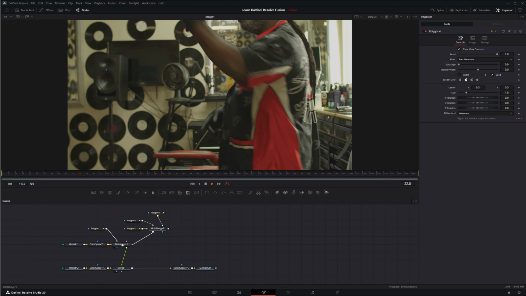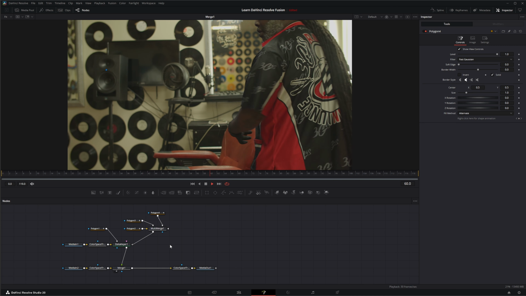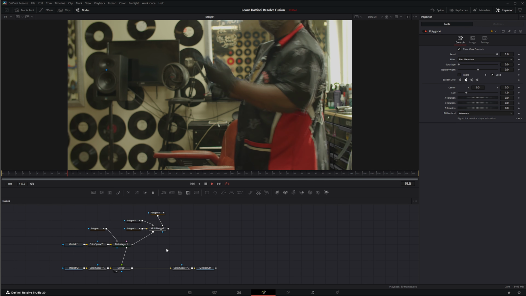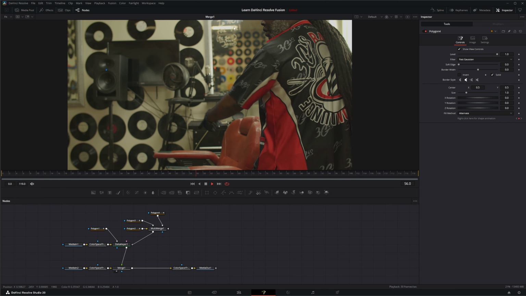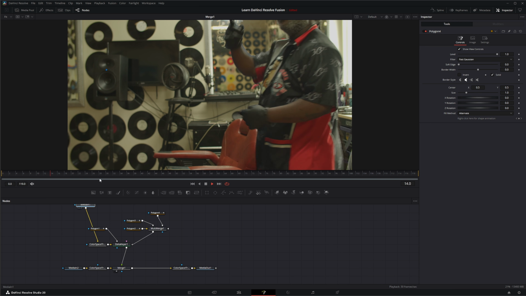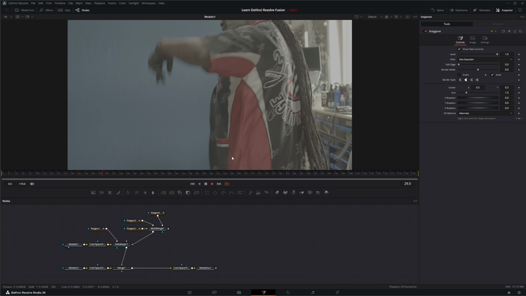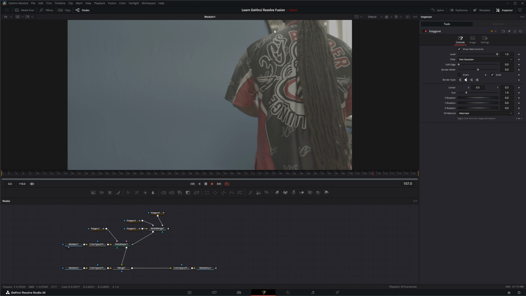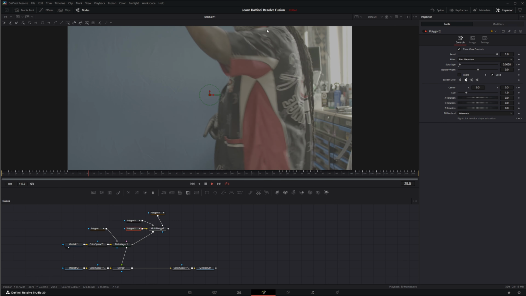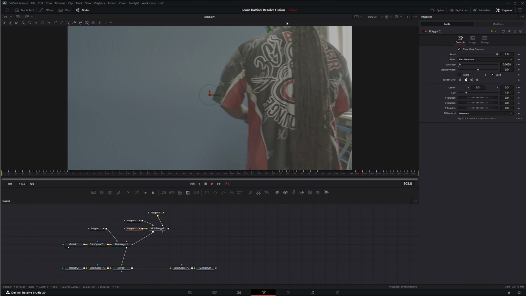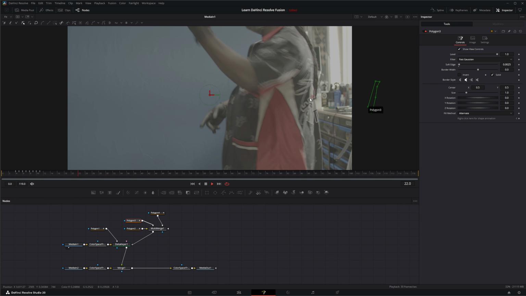So you're never going to get a perfect key off usually one. Usually you're going to use multiple delta keyers on here, or different types of keyers on here. And there's other ways to get rid of some of this stuff. You know, you could use like magic mask and different things like that. But since this was black and there's a lot of other black in there, using magic mask on that, it's probably not going to help much. Or you could paint it out if you wanted to. But it's honestly just as easy to create these little polygons around there to create garbage masks and stack them up so you have multiple garbage masks doing their thing.